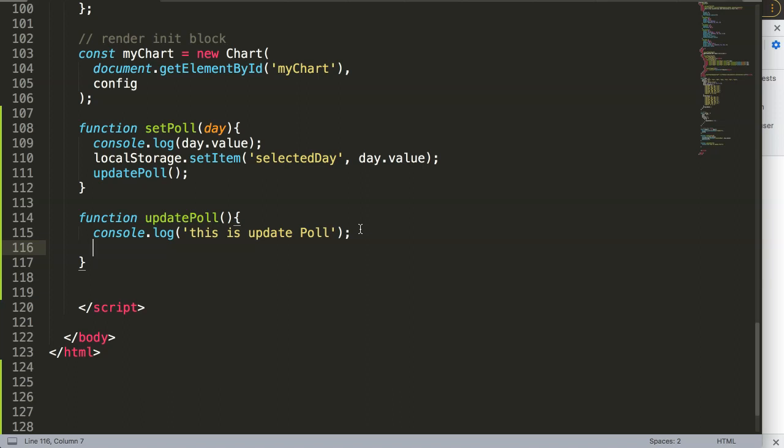We can do maybe a console log, and then we just say here localStorage, capital S, dot getItem, and then which one are we getting? The selectedDay. The reason why we need to indicate this is, imagine you have another one here that would say not selectedDay but selectedColor, for example, it will be different values. So this is just like a constant in essence that we extract, or almost like a database.